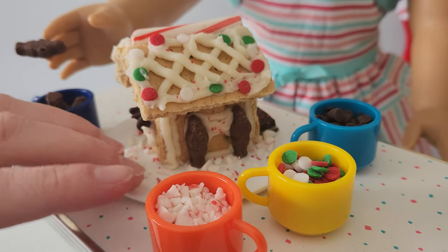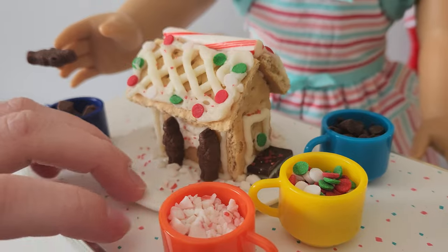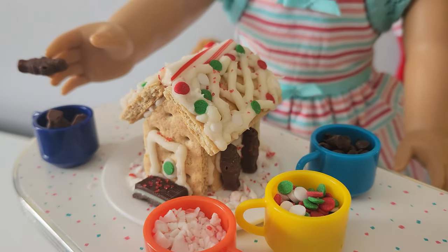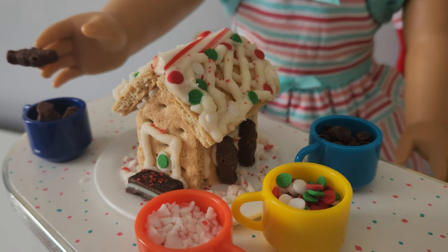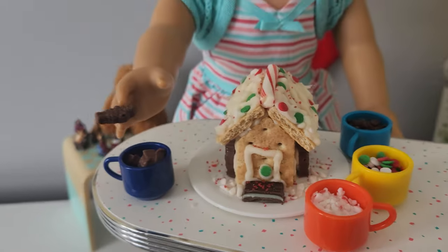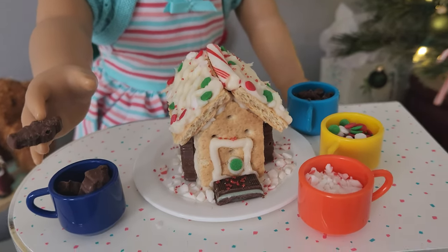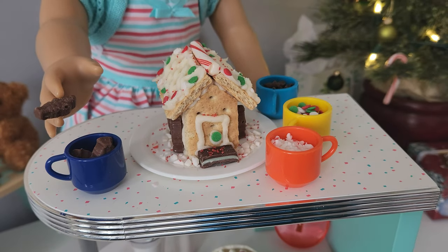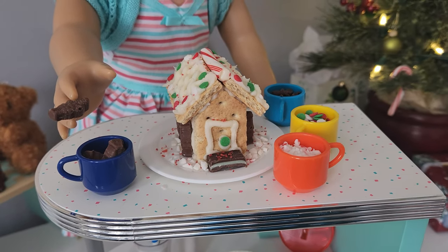I added little sprinkles and peppermint pieces on the bottom just for like a snow piece, because I didn't want to get my little plate from American Girl super dirty, so I can clean it well later. But I really like how the roof turned out with the peppermint stick and the little sprinkles on the roof. You can just use icing and use it to put it all together.